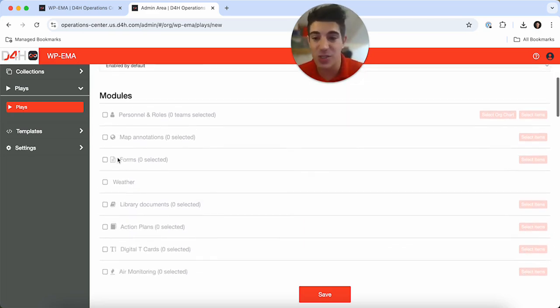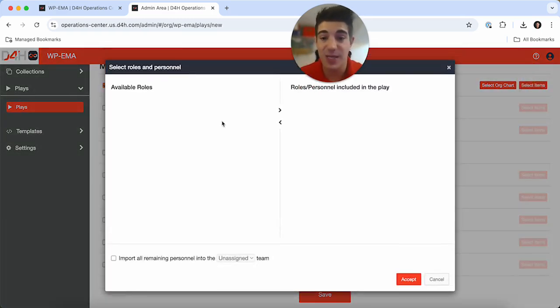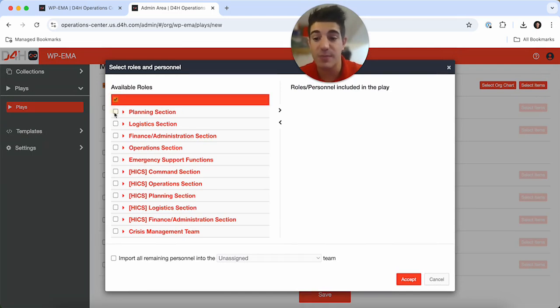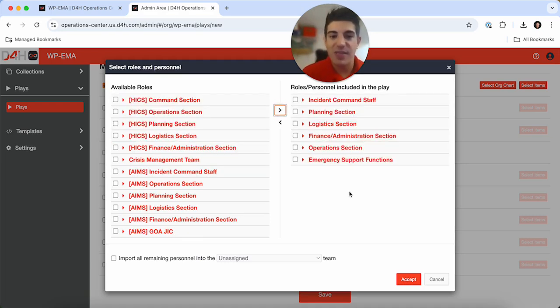Now, this is where we get into the fun part of incorporating status boards, forms, any type of information to make our pre-plan able to be used and dynamic and actionable. So of course, I'm going to just start clicking items. I'm going to add in some personnel and roles. I can import some org charts or some items. So I wanted to preload maybe some incident management teams here and then just toss them over. So now when I start the incident, I can just have these teams ready to go, ready to be pre-assigned, ready to plug and play in my system, and press accept.